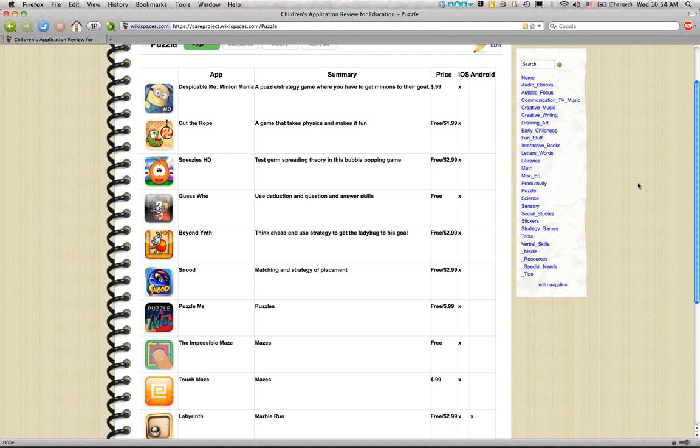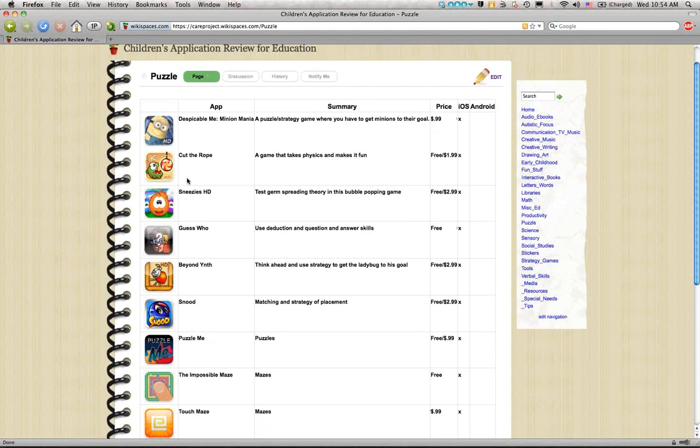So everything that you would want to look at is on this website here. I did not put in links to the iTunes store, but I tried to make sure that all of the titles are exactly the way that you would find them in the iTunes store, as well as the picture, because after doing this for a long time, I have found that it's very helpful to have the picture of the app. So unless they've updated their app picture, that should be the correct one.